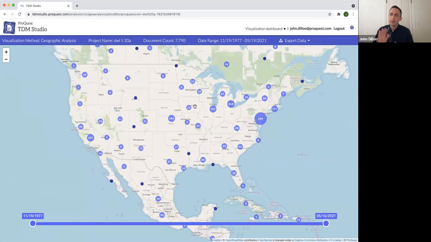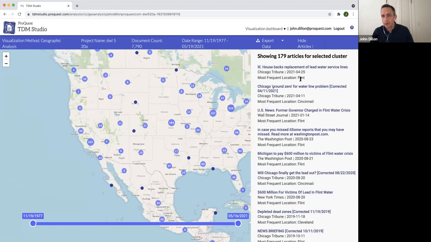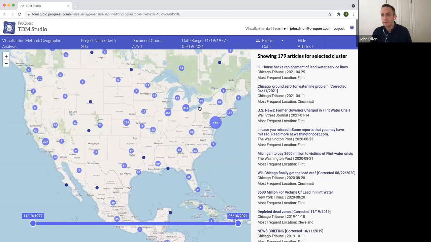So we started here and we used this for the first half of the class, and we said, okay, what do you notice? Where are most of the points on the map? Where are there not points on the map? Let's open up one of the articles and let's look at the location and see if we can actually find that location in the article. How come it's selecting this Springfield instead of the 50 plus other Springfields in the United States?